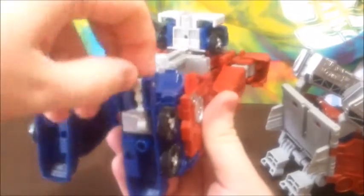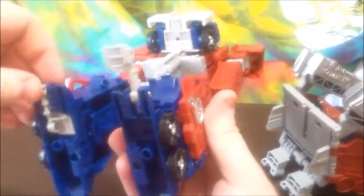For legs, you want to fold his heel spurs back up, and this just kind of slides into here. Doesn't really click, but it does just stay on pretty well, so gives him some beefier legs. And if you need extra heel support in this mode, you can flip out these giant heels, and that does give him really good support to keep him standing.